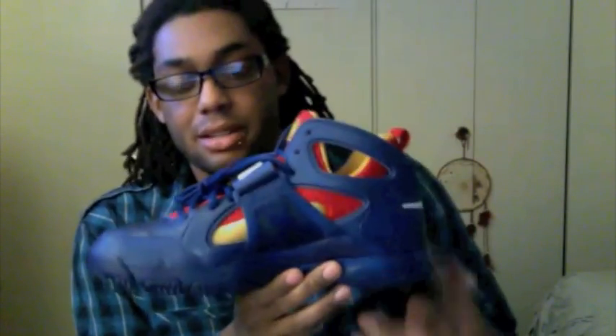I was going to get the Flash ones then decided I wanted the Supermans — I had to order up but I got them. Now I still want to get the Green Lanterns and the Flash. On the upper we have a deep royal blue leather, it's kind of a metallic leather. It seems like it'll crease easily — you can see it's starting to crease a little bit right here — but I don't really care, I'm going to rock them until they fall apart. We have the royal blue mesh panel, and the sock liner has accents of red and what they call maize, making up Superman's outfit colors. It gives the shoe so much pop.